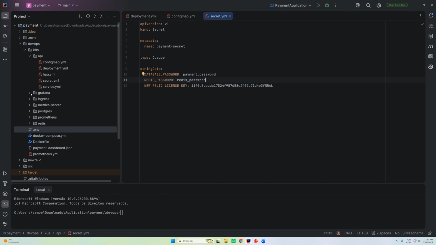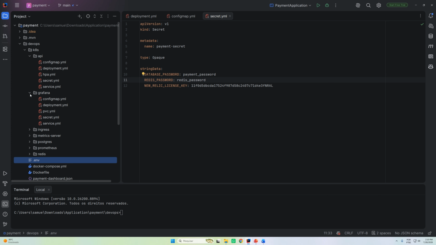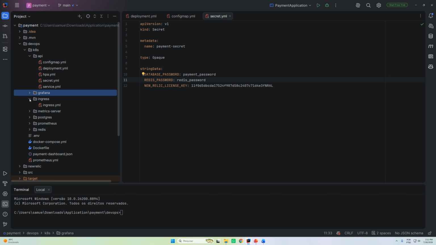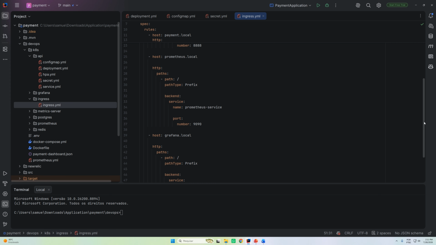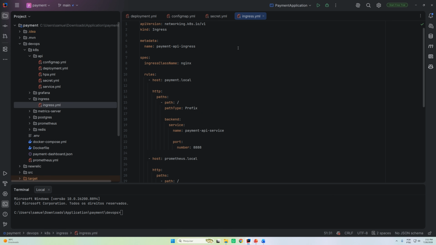All right. So just to mention, I'm not gonna show everything, but you can see that I also have other deployments for Grafana and the secret config map and other files here. And this is basically the same thing for Postgres, Prometheus, Redis. Very similar. There are a few differences, of course. And here is something very interesting, because we're gonna see this next.